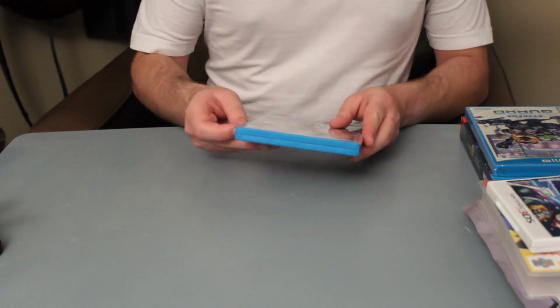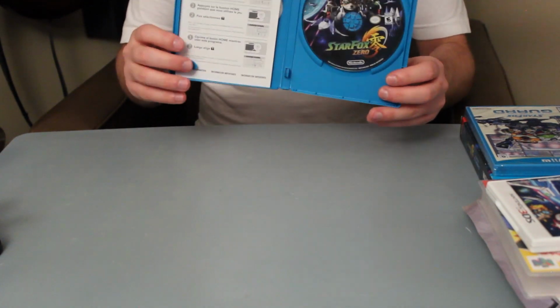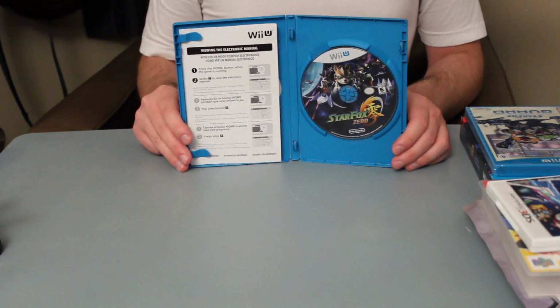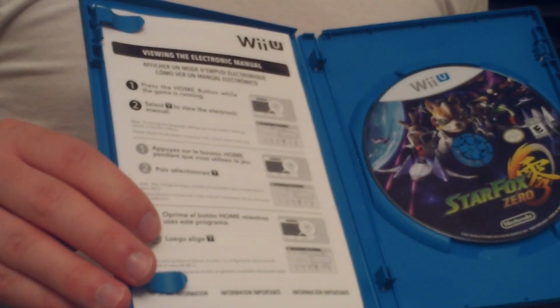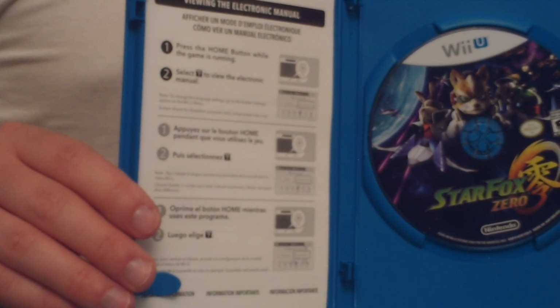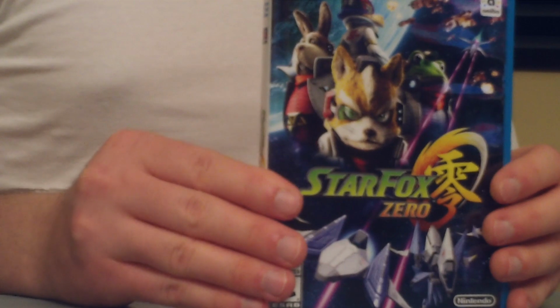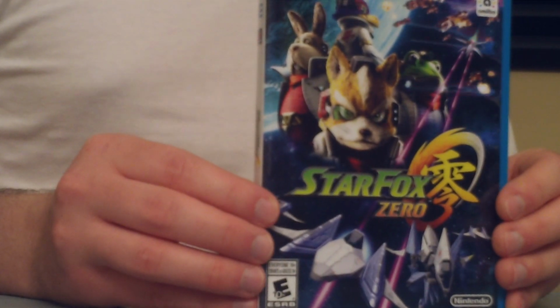Now let's open this up here. You know, one thing they started doing with games as of late is they haven't been including instruction manuals. Well, it makes me a little sad because that's kind of a thing that all old games used to do, but admittedly, a lot of people never really looked at the instruction manuals, and they can get them online anyway. I would personally prefer one, but I kind of understand why they do it at the same time.